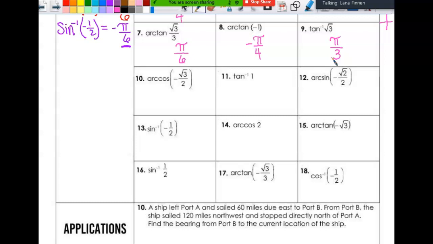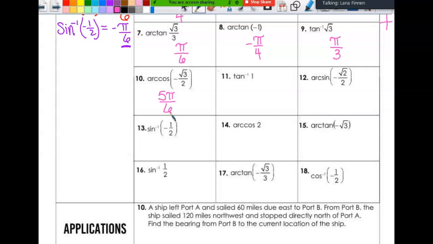All right, so arc cosine of negative square root of 3 over 2. So let's think through the positive. Positive square root of 3 over 2 for cosine, if I'm using my hand trick, this is where it would be, which means my angle is pi 6. But this is negative, and it's cosine, so I go to which quadrant? The second. And my second quadrant, pi 6th angle is 5 pi 6ths. Do we agree with that? See how that works? Okay.